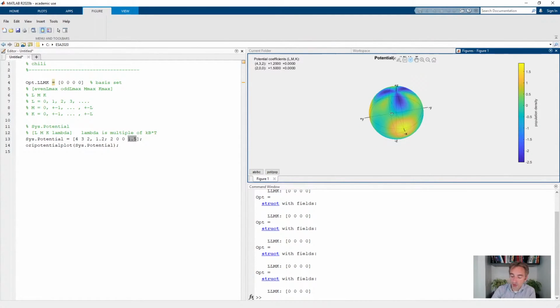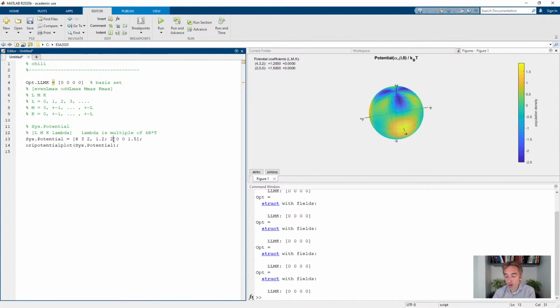And if you have some orientational potentials from your molecular dynamics simulations, you could even least squares fit these numbers to the evidence you have from molecular dynamics. So I hope that explains a little bit what these LMK numbers mean. These are Wigner functions. And in fact, there's a whole other section of EasySpin that can give you direct access to calculating these Wigner functions. But just remember oripotentialplot. It's super useful. But again, it's new in EasySpin 6. It's not available in EasySpin 5.2.